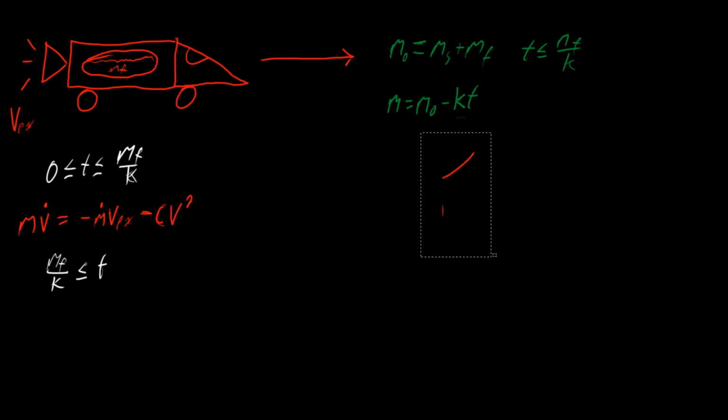Alrighty, let's get rid of this. So after it runs out of fuel, the differential equation is going to be pretty easy. It's just going to be the force is equal to the air resistance. Now there's no more thrust. It's ran out of fuel, and the mass is also very important. We got to say that's going to be the mass of the structure, because once it runs out of fuel, it's going to be bone dry, and we're just going to be left with the mass of the structure. So that's going to be the differential equation for after.